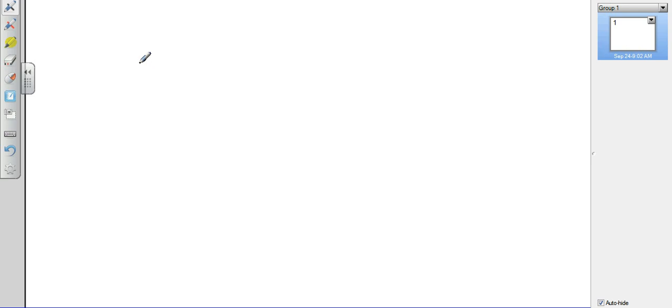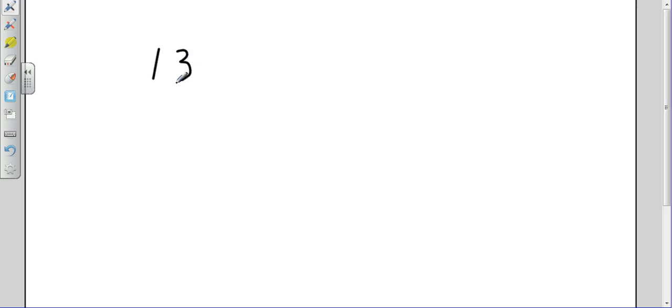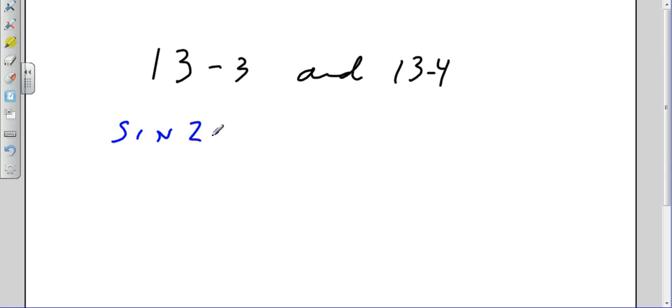This is a Tech Math 3 pre-calculus class. We're going to do section 13.3 and 13.4 today. In 13.3, we're talking about double and half angles of trig functions, and we have some formulas we have to remember. All of these are on the back cover of your book, so you don't have to memorize them, but you are going to have to use them.